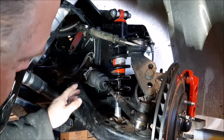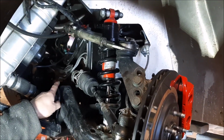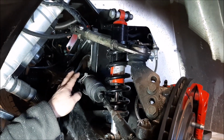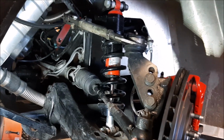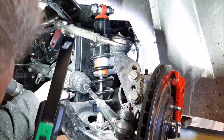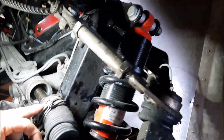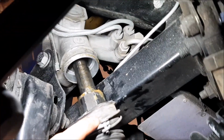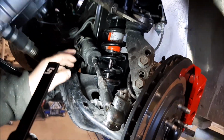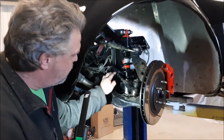There's an issue. One of the things you do is use the steering rack from the donor, or you can purchase one. This is a donor rack, and for the rack to fit properly with the tie rods, there's an extension, and I'm not sure if I can show it in the camera or not. There's an extension kit behind that boot. Hopefully you can see it. There's an extension kit that you need to buy if you're going to use the steering rack out of the donor Mustang. There's an issue that we need to do some research with.